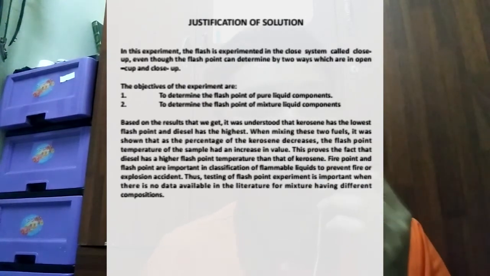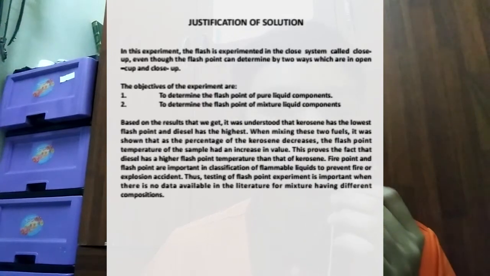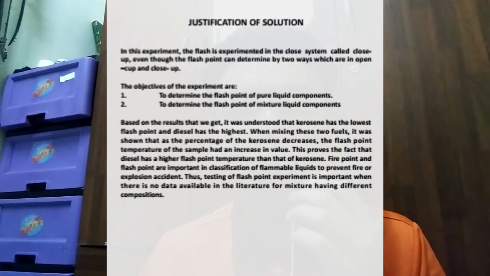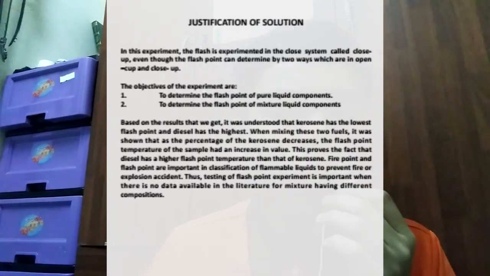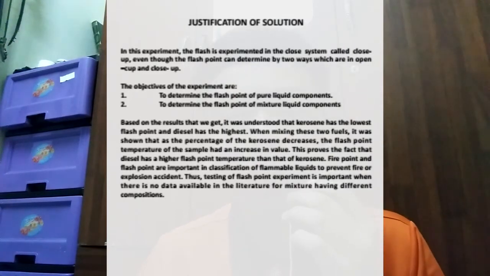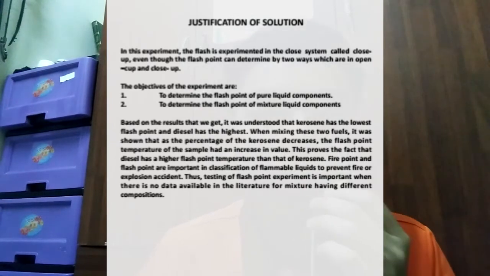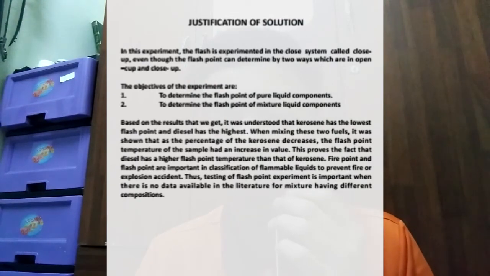The objectives of the experiment are, first, to determine the flash point of pure liquid components, and second, to determine the flash point of mixed liquid components. Based on the results, kerosene has the lowest flash point and diesel has the highest. When mixing these two fuels, as the percentage of kerosene decreased, the flash point temperature of the sample increased.